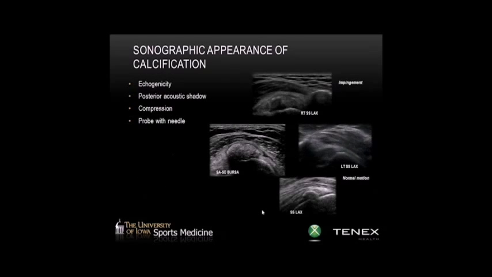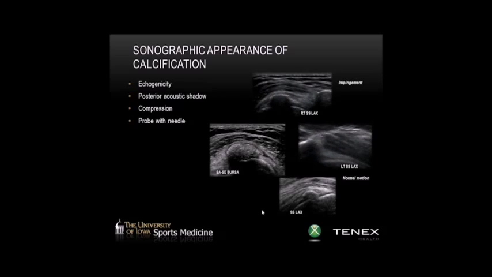So I wanted to mention briefly some of the features on ultrasound that you might see and things that you should recognize. And one of those is calcification. Calcification is seen very commonly associated with tendon pathology. These can come in different flavors, and some of them are well treated, and some may be more challenging, and some may be a little off limits. So I think it's important just to have an understanding of how to approach those.